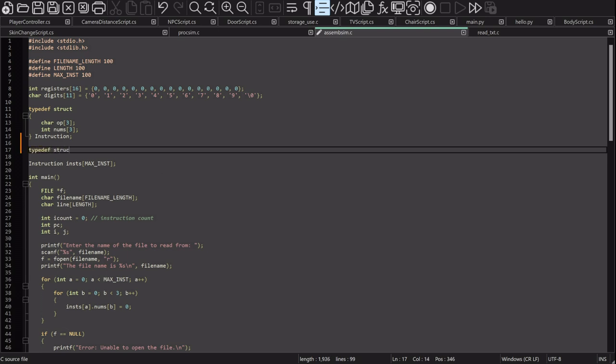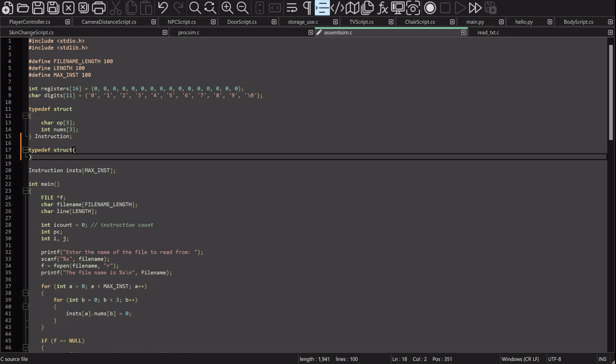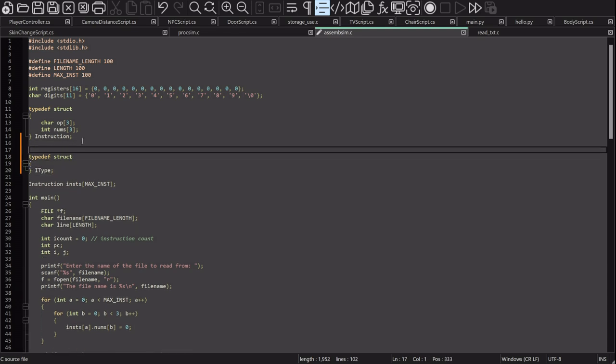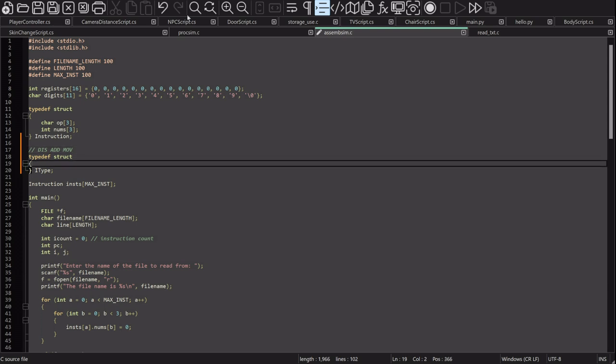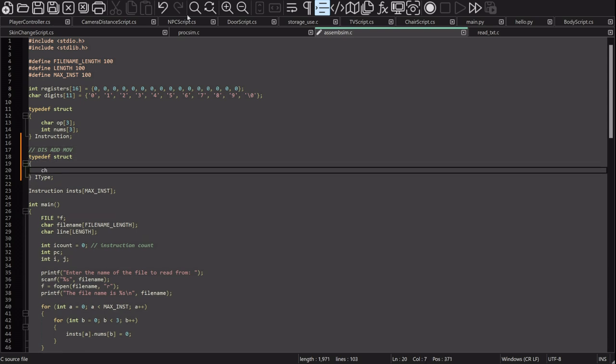Typedef struct iType, which means instruction type. Now, so far there's going to be 3 official instructions: dis, add, and mov. And yeah, it's going to be a 3-character array.